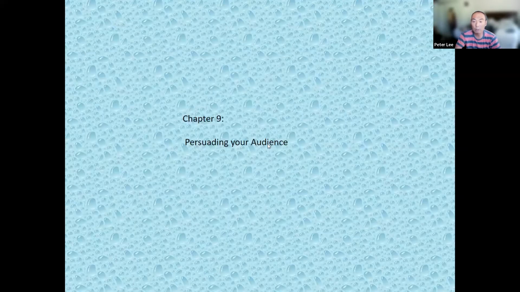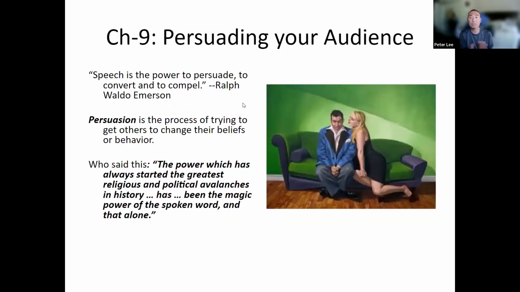Chapter 9. We're going to talk about this one. So chapter 9, it's persuading your audience. When we get to ethos, pathos, and logos, Aristotle's three persuasive proofs, really relevant to all public speaking, but this is more focused on persuasion, which again, you can do if you want to do a group speech topic that's persuasive.